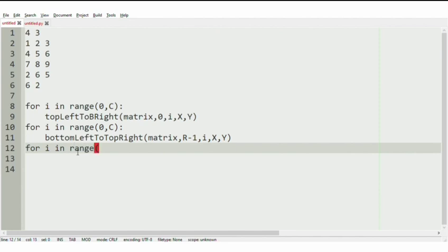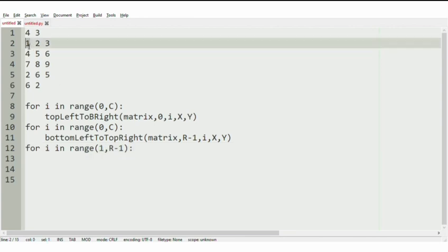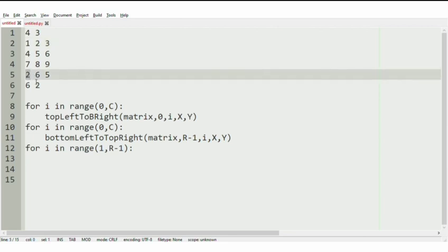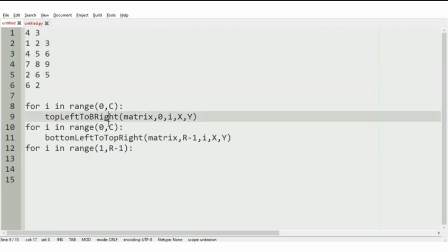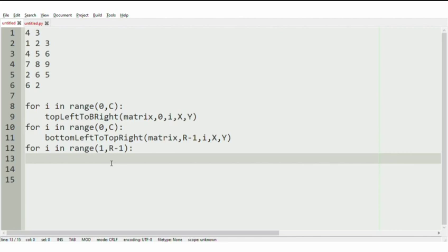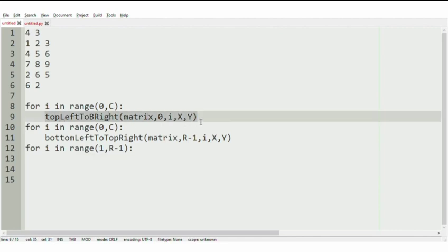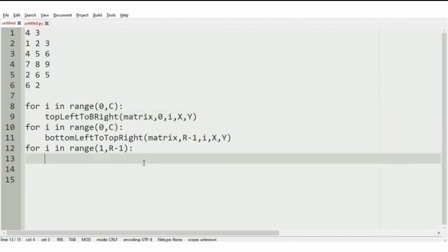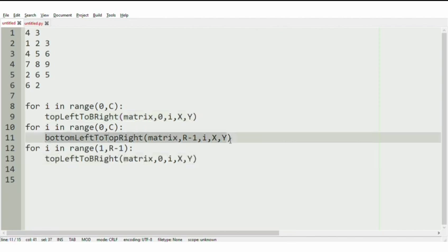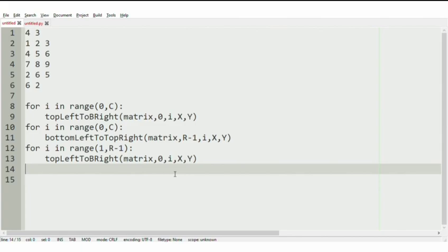For I in range 1 comma R minus 1, we are checking both conditions, top left to bottom right and bottom left to top right.